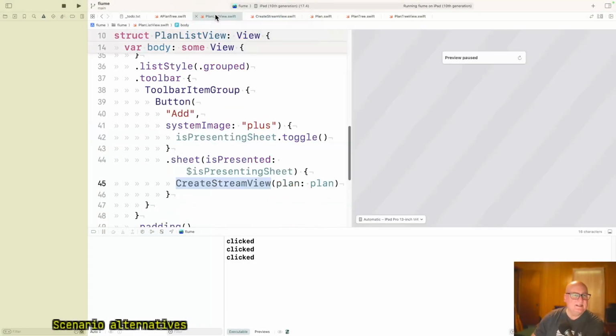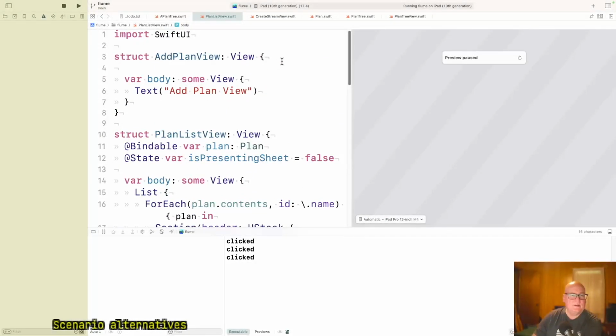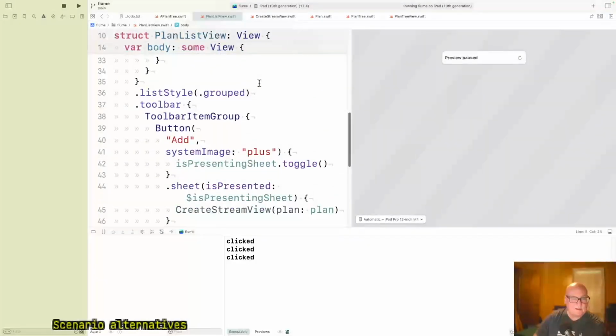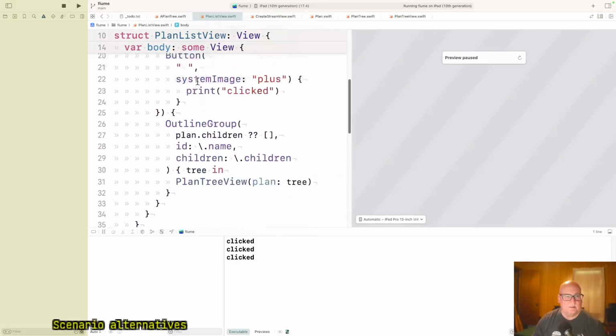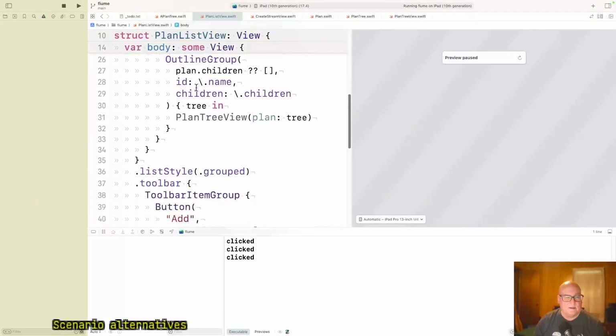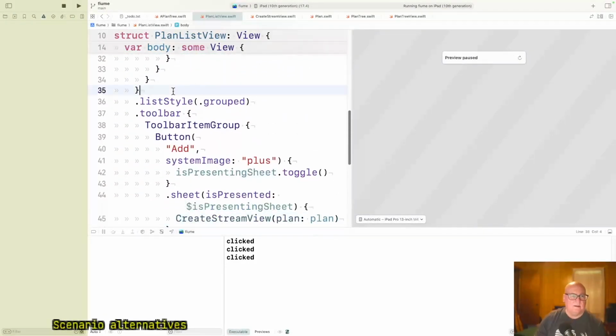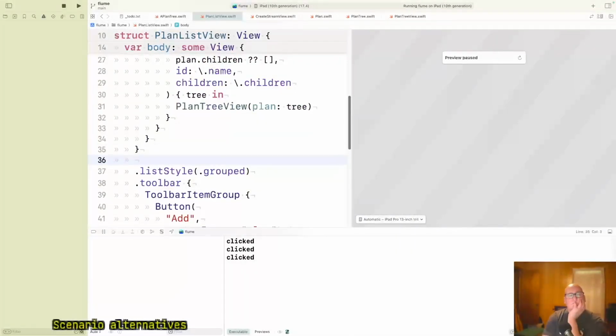All right. And then add plan view. Well, something should, well, okay, let's get it showing first. Plan is plan. Can these have their own sheet?